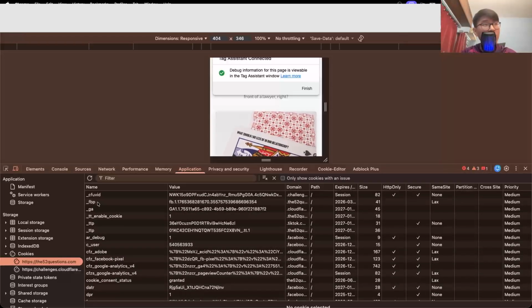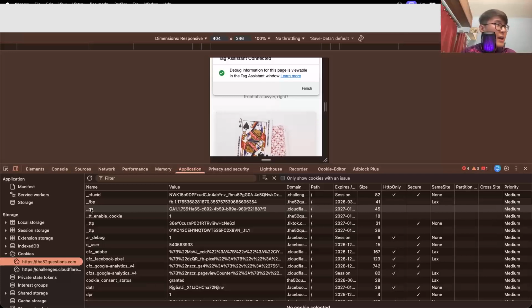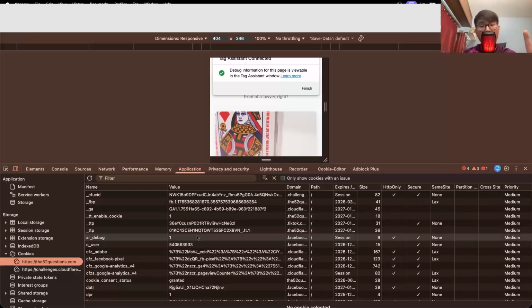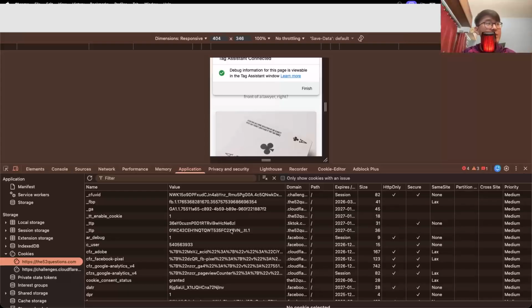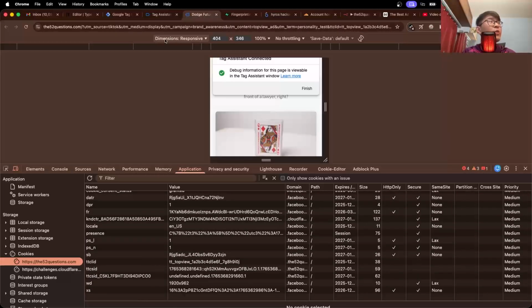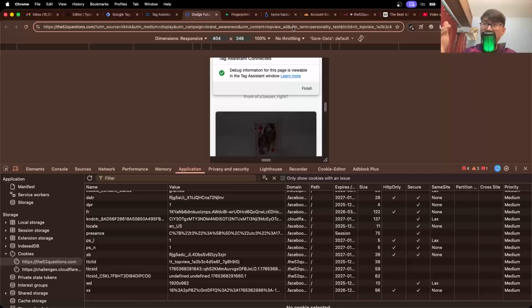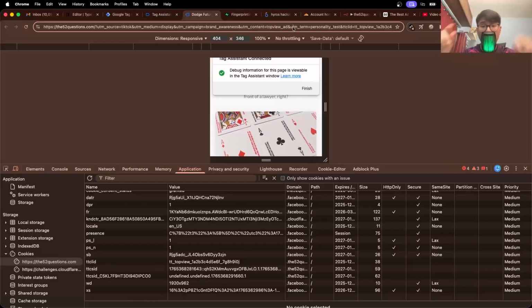FBP, this belongs to Facebook. GA belongs to Google Ads or Google Analytics. Anything that has TT belongs to TikTok. This is part 1 of the script. So basically it fires everything and it tracks everything. You can see here I've also attached some dummy UTM data. When it comes to running ads on Facebook or Google or TikTok, you can put UTM parameters. These are things we want to capture as well.